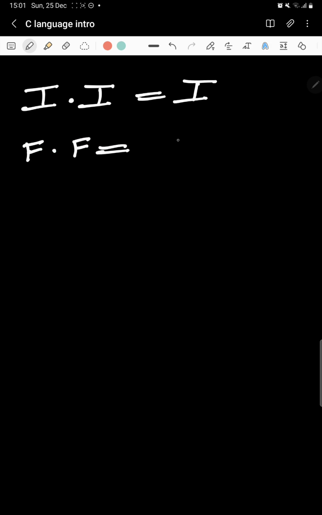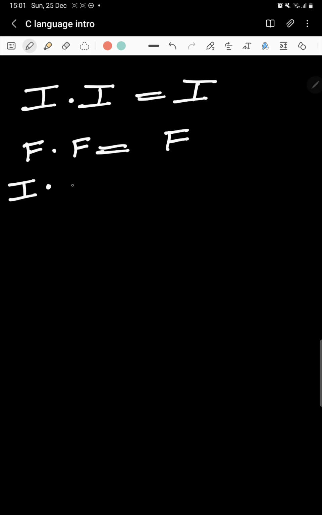Now what happens when we use integers and floats together? If we use any arithmetic operation between integer and integer, the output will be integer only. Similarly, between any float and float constant, the output will be a float constant only.